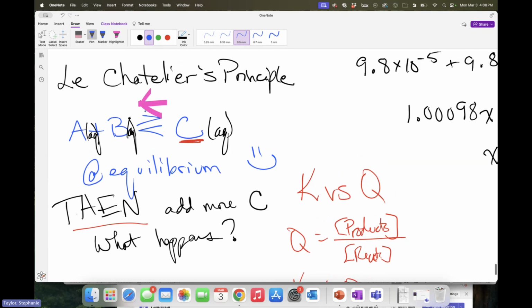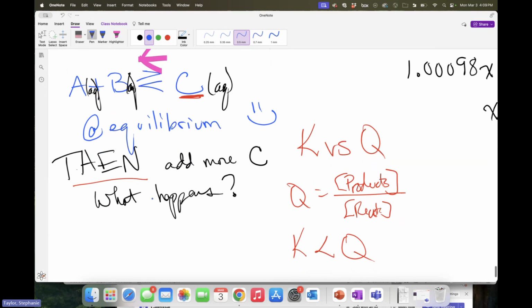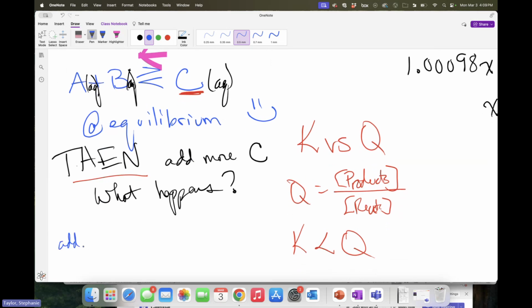So that's Le Chatelier's principle in a nutshell, is what happens when you change things. There are a whole list of things we might potentially change. One of them is just adding products or taking them away, or adding reactants or taking those away. And that's all K and Q. So if I add more C, I should shift to the left. Same idea if I add more A or B, I should see a shift to the right, because if I'm adding more reactants, I should see a shift towards the products.